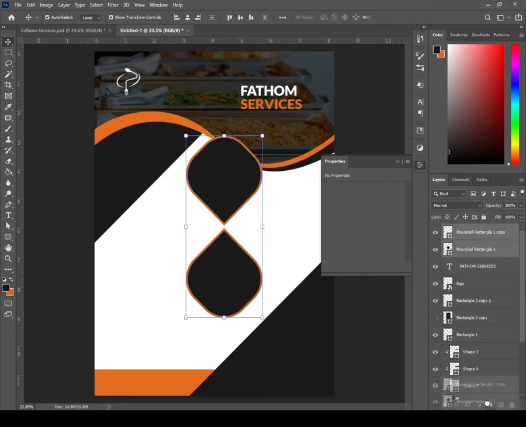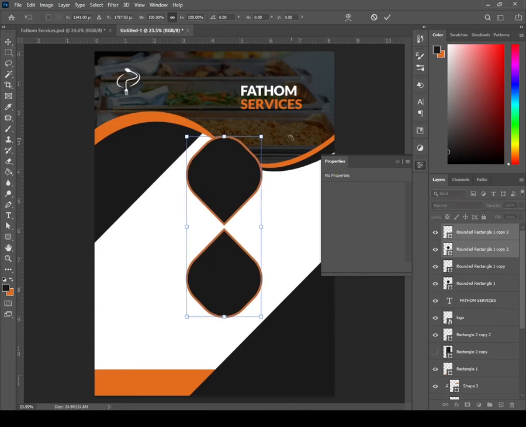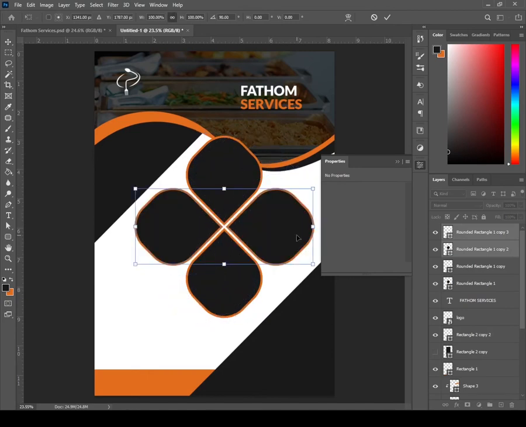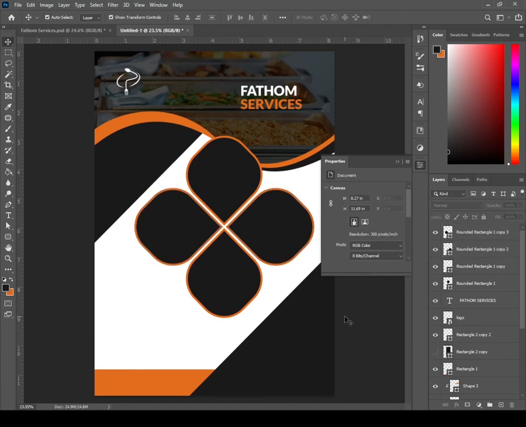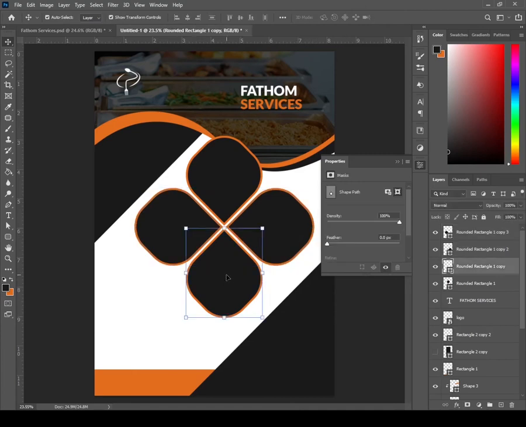I'll click and drag both of them down here to make a copy of those shapes. Then Control T for free transform, and then I can just move them, hold down the shift key and move them in proportion, and boom, this is the result that I am getting. Okay, so from here, let me move this one back 2 times.